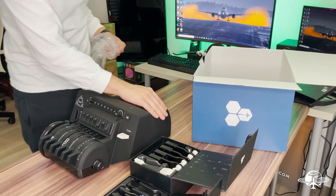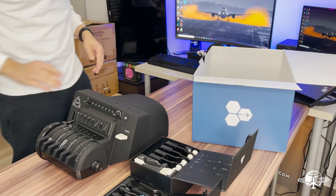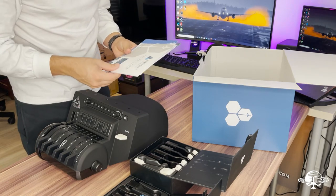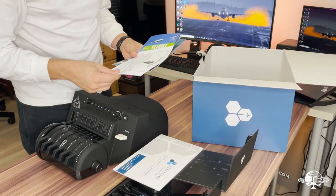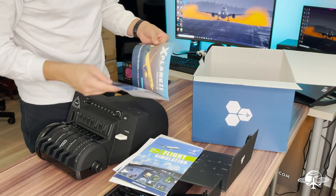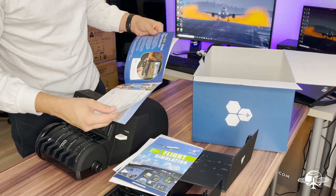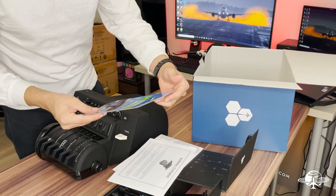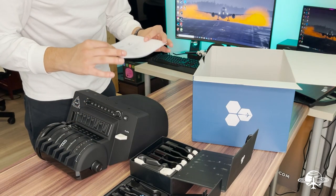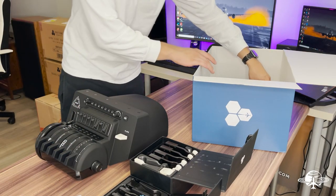Build quality on this one seems a little more flat compared to the yoke — I'll have to put them side by side. From pictures I figured it was the exact same base as the yoke. Other things you get in the box: a manual, a warning statement, a little Aerosoft pamphlet with partner offers. They're really getting involved with pretty much everybody in the flight sim industry. Honeycomb pretty much came out of nowhere and released these awesome affordable products.